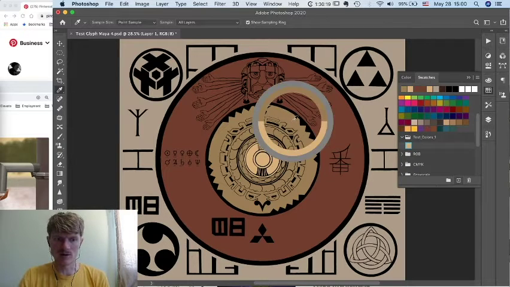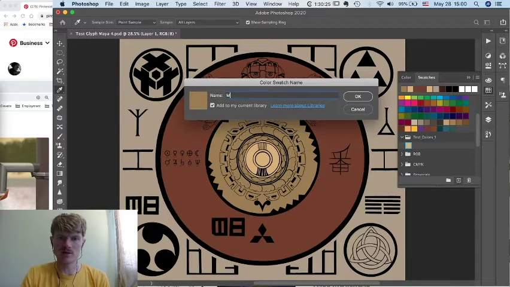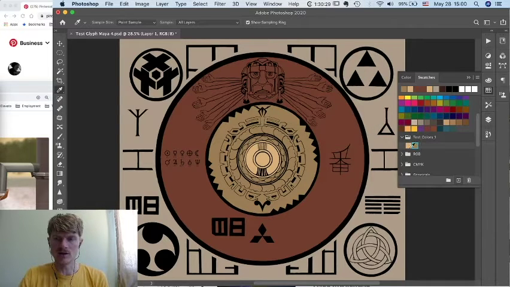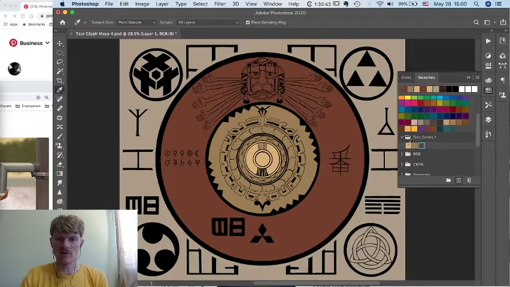And then I'm going to click here and sample this color. And what does this color look like? Well, I'm going to create a new swatch and I'm going to call this one mustard yellow. All right, so you can see we're starting to build and populate our swatches, which is really useful. I'm going to click here, select this brown again, click plus, and let's just name this mocha. So now we have 3 colors in our new swatches library.